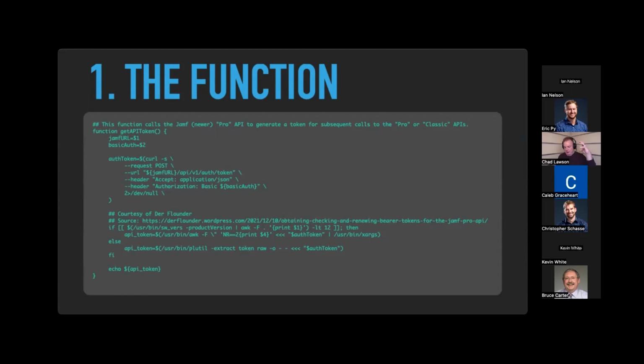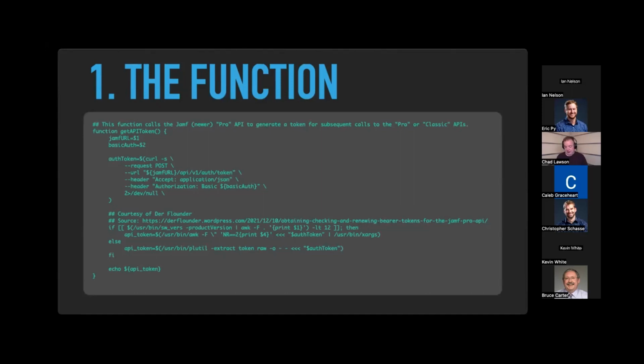This little function can just be pasted in toward the top of your script. In the original version I had a year ago, the variables for the URL and the basic authentication token were hard-coded within that curl string, but after so many times of having to go in and having different scripts have different variable names for those, I just changed the function to take those two as parameters.